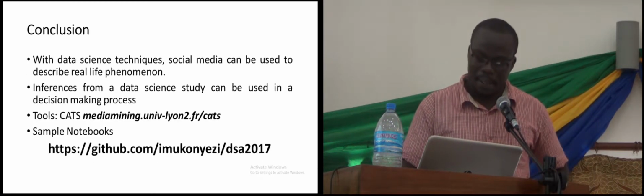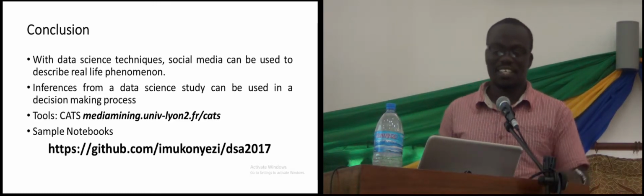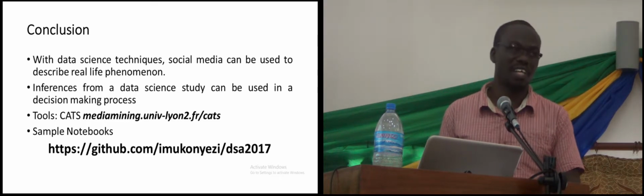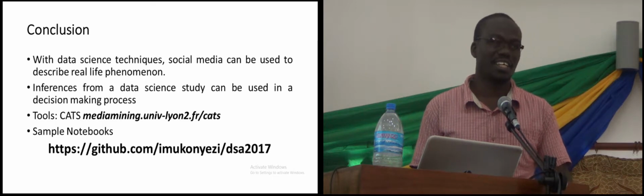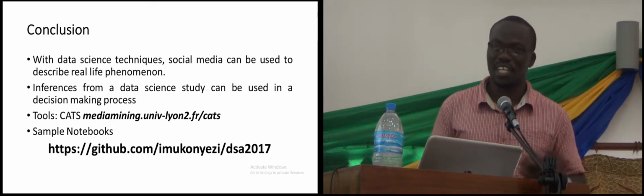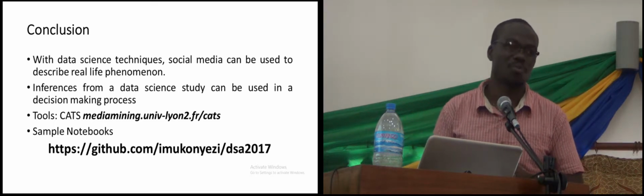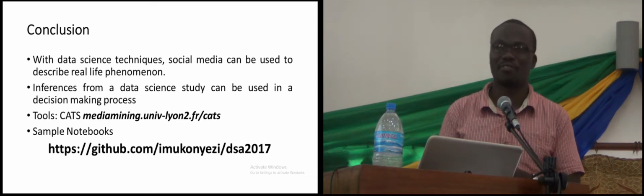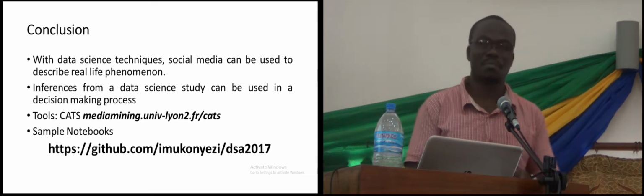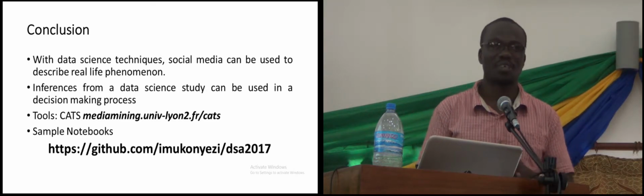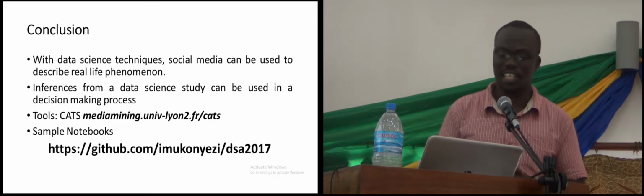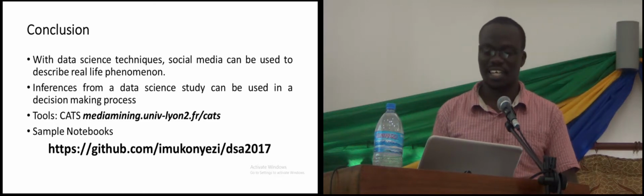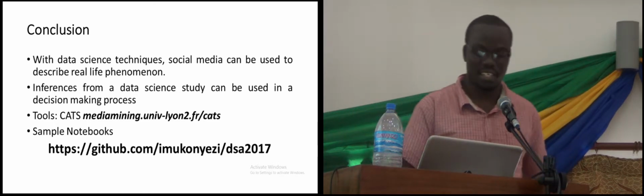In conclusion, data science techniques and social media can be used to describe real-life phenomena, as we have been seeing for the last 3 days. Open media like Twitter can be very interesting platforms for you to carry out research and find out how the public perceives services, products, and public events like this. Inferences from this data study can also be used in decision-making processes.